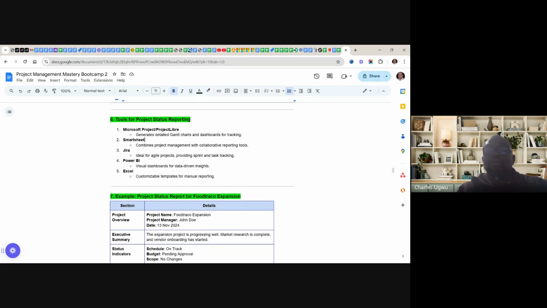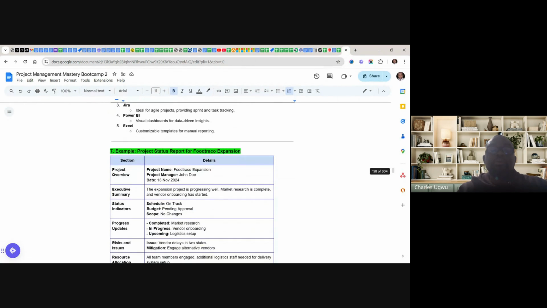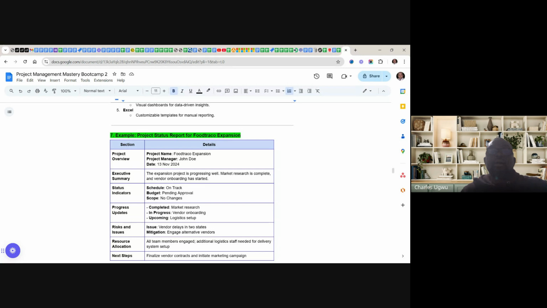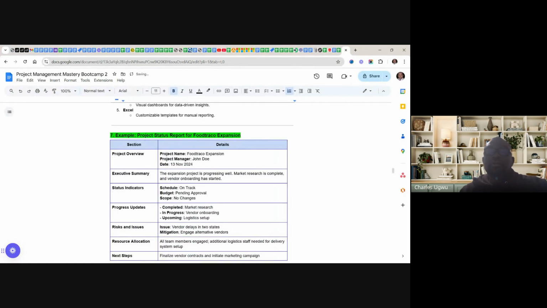Let's look at this example coming from our FoodTrackr expansion project. We know that FoodTrackr is very dear to us because we like good food. That's why we're always talking about good FoodTrackr.